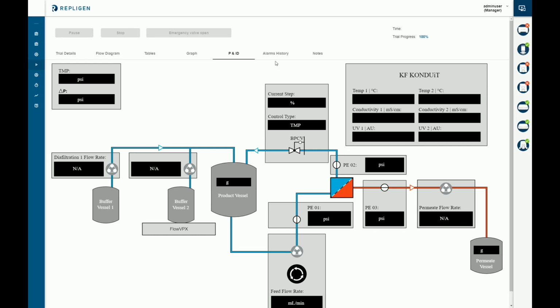Lastly, so Brandon, quick question. Does this also help kind of eliminate offline sampling? It does. So I'm actually going to pull up a poll question right now to ask how much of you guys actually sampled during a UFDF process. But because of the fact that the FlowVPX is inline and getting concentration in real time, as long as you validate the method, you no longer have to take samples for your process, which kind of saves a lot of money and time, which is nice.